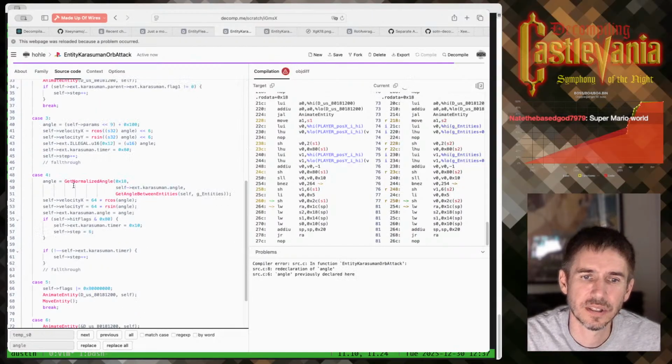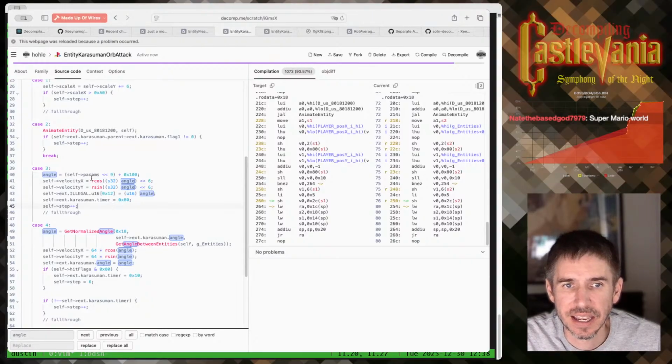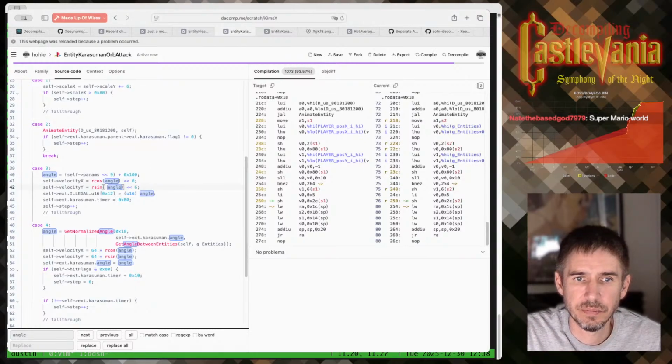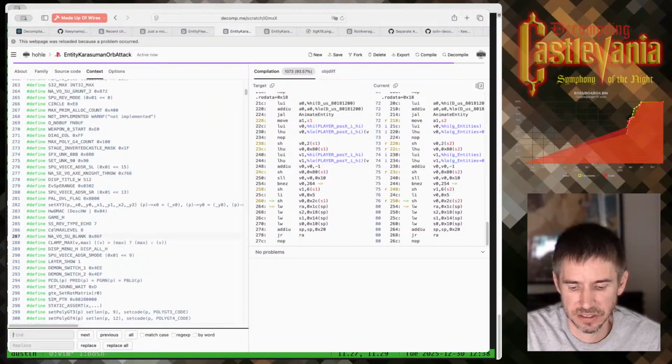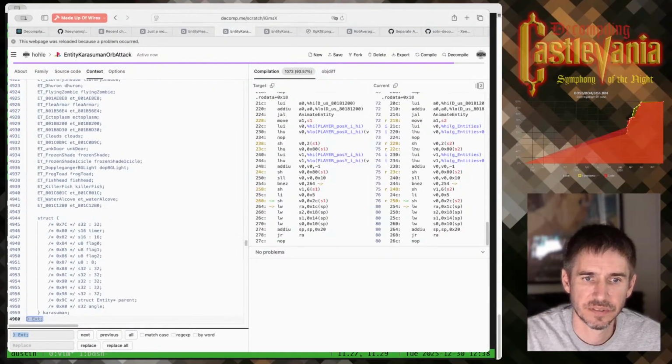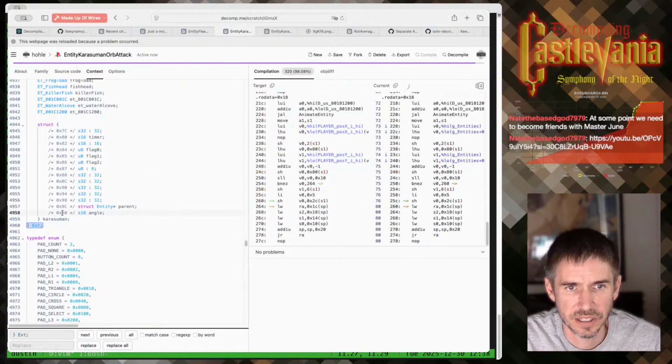This is interesting. So it seems like M2C is convinced that angle is a s16, both places that it's being used. And it could be, I wrote it as an s32 when I set this up the first time, but it looks like I probably am wrong, and it probably is an s16. So let's fix that here. We're gonna make this an s16. And are all these correct now? It looks like that is correct.